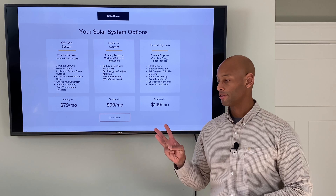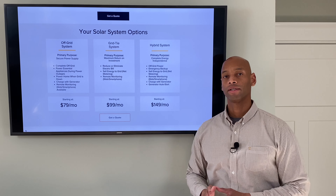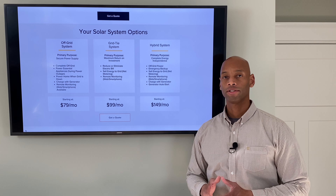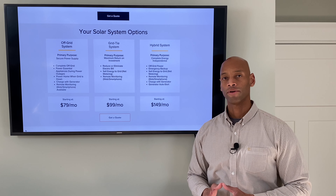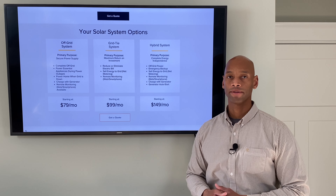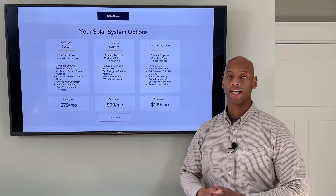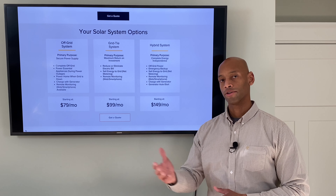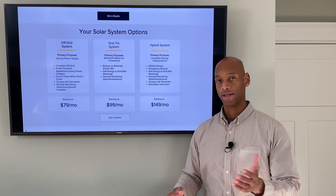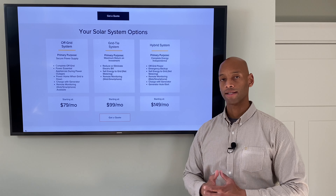Let's take a look at the three types of solar power systems available. The first type is the fully off-grid system. These are the least popular in terms of number of installations, but you might find them at a hunting cabin or a retreat property where there physically is no access to the power company. In this case the solar system has to be fully self-contained and sufficient to provide the energy needs of the property day or night — collecting energy with solar during the day and storing a reserve in a bank of batteries for nighttime use, then recharging the next day.